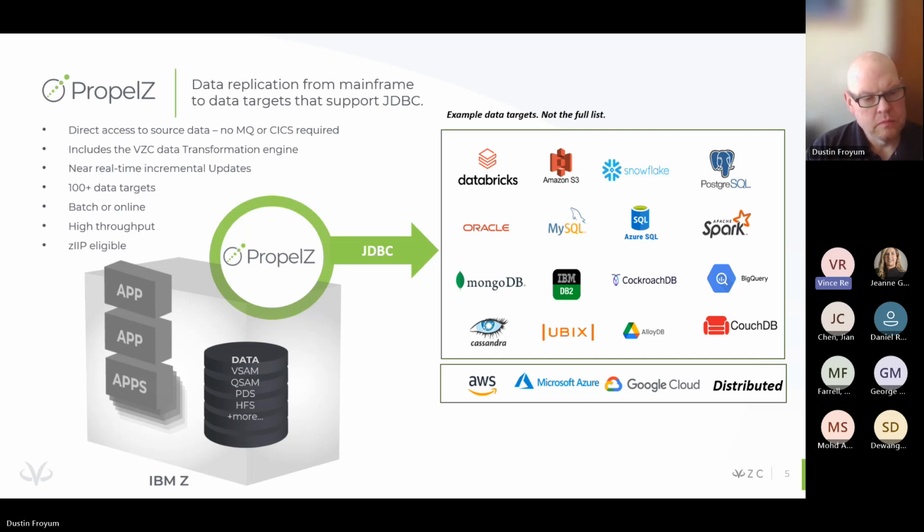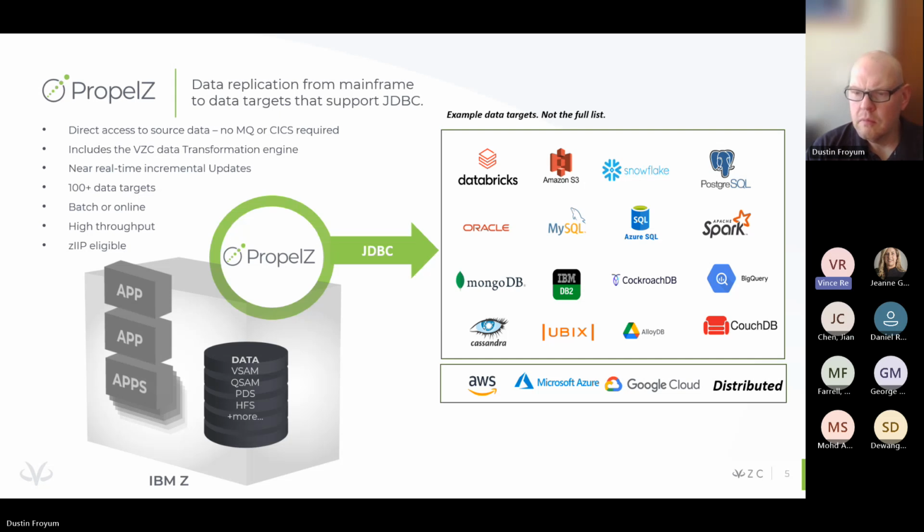You can have that. But much more commonly, what you're going to do is use that metadata to break those records into individual columns. And then when you look at the target where that data ends up, you might see, let's say, a database table with a row for every record and columns for all of the fields within the records. And it makes it very, very easy to transform your data in a way that it could be processed anywhere. You're going from these complicated VSAM structures to things that are appropriate for whatever the target database is.